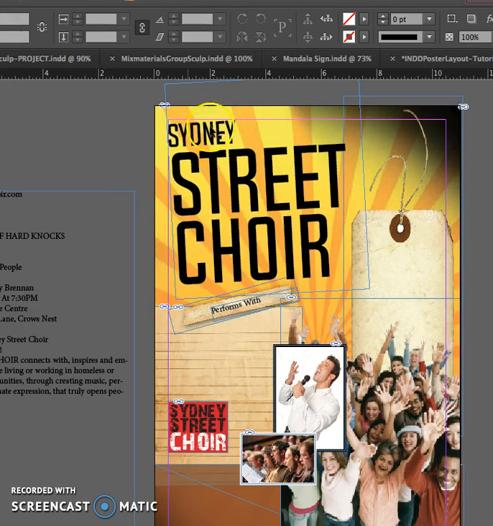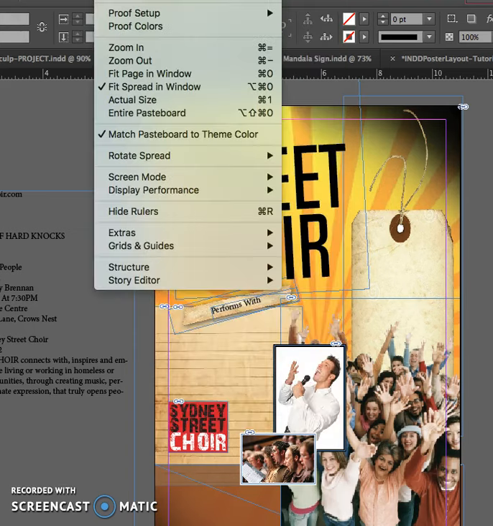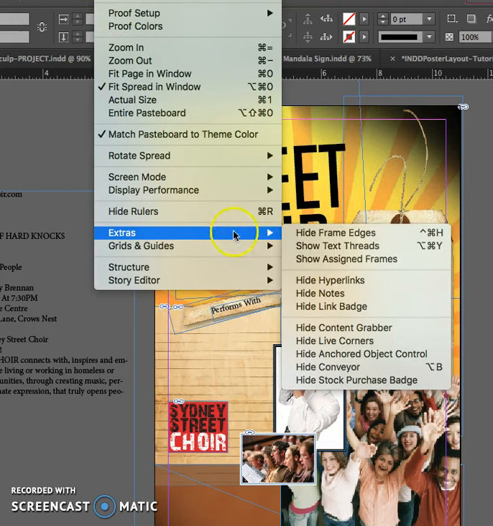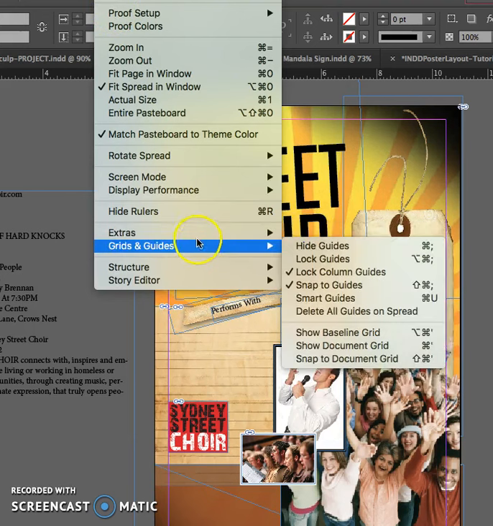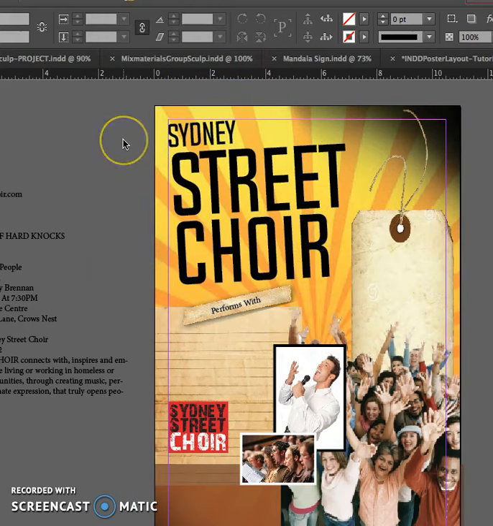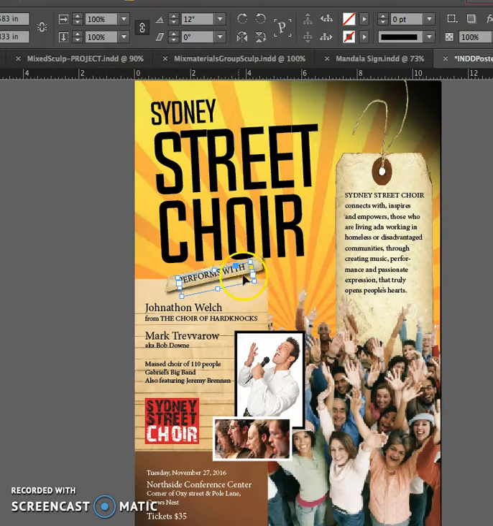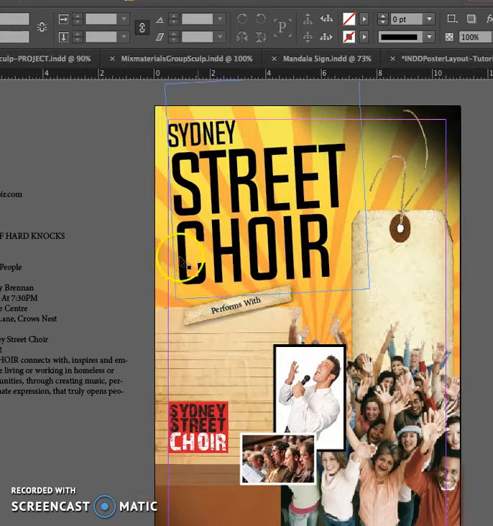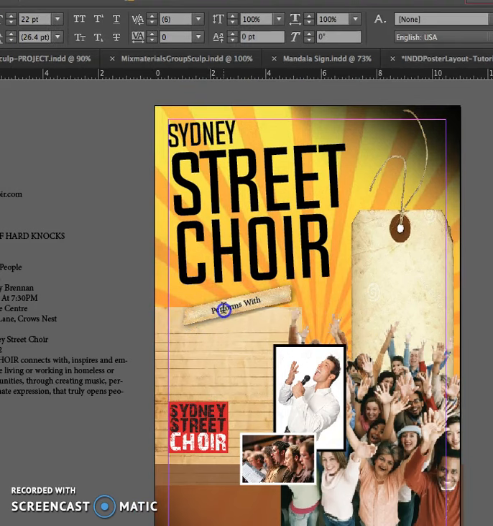I'm seeing all these lines that I want to get rid of because I want to be able to see my design better. So go under View, drop down to Extras, Hide Framed Edges, and it'll get rid of all those lines. All right, performs with should be all caps. So we're going to highlight my text.